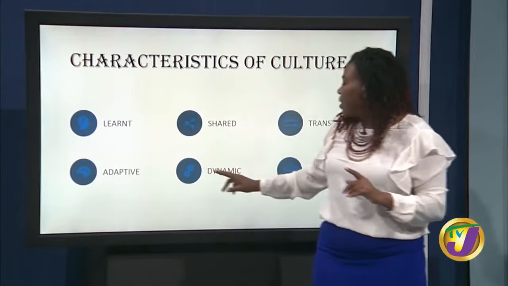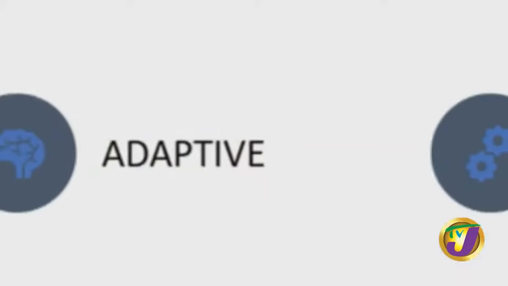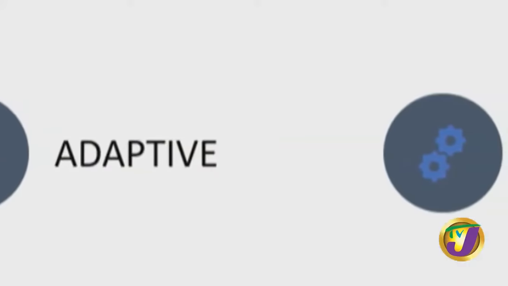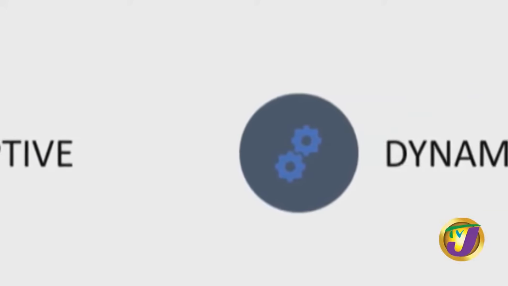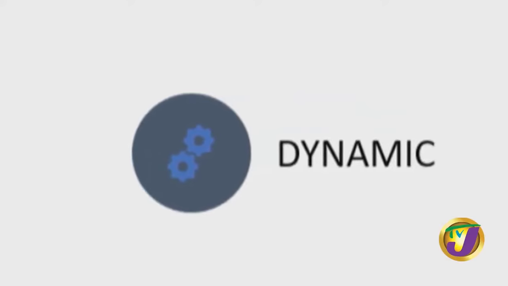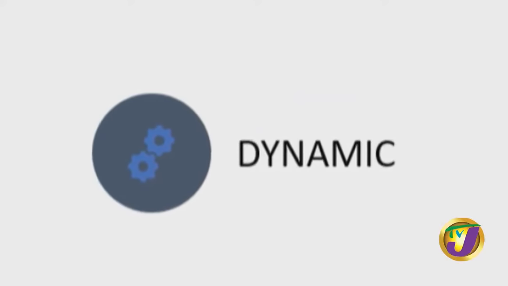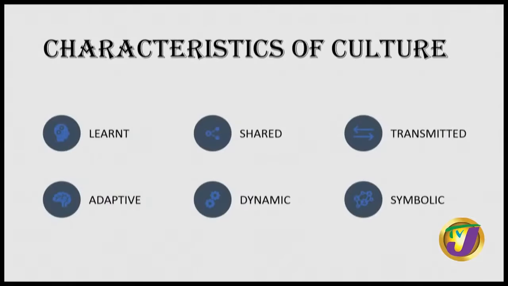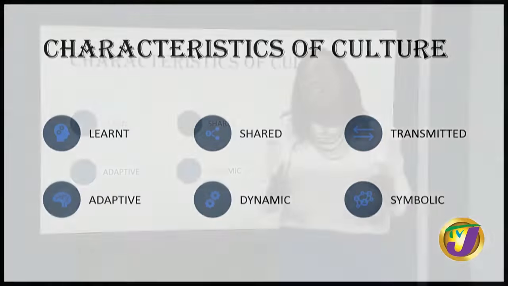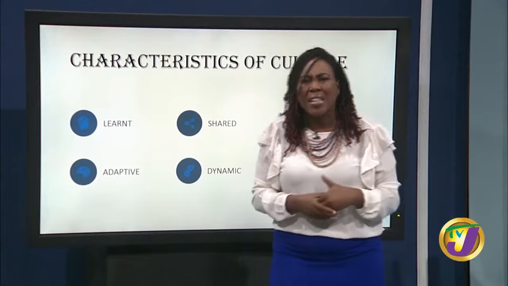Which is similar but different from culture being dynamic. Culture is dynamic means that culture will change from era to era and from society to society. And so the things that your grandmother used to do or used to believe is correct is very different from the things that you do right now. Which is why they say there is a generation gap. You ever hear them say that yet? A generation gap. Your mother just can't understand.